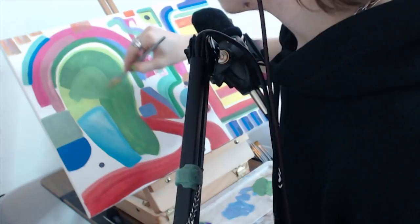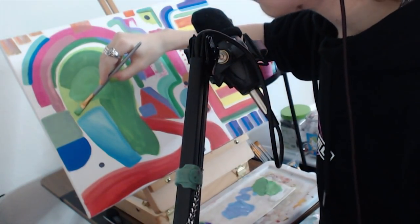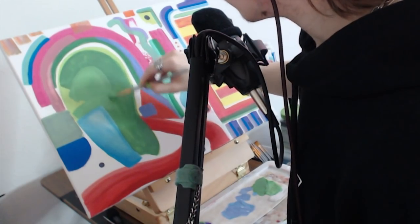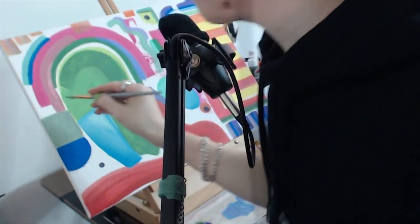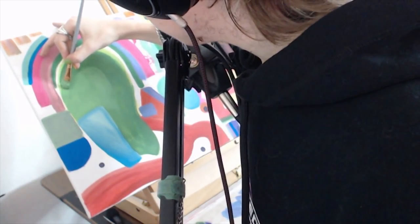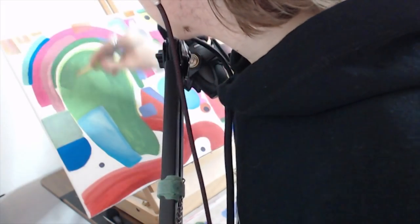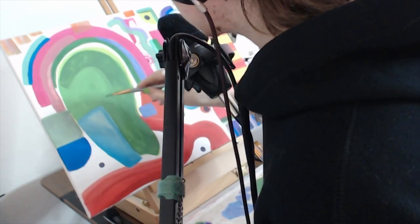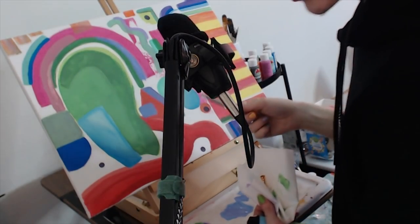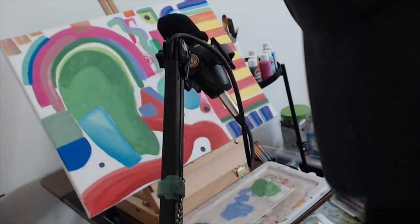What do you guys think it looks like right now? How's it looking? There we go. That's a better color, more separation. There's a lot of really wet paint here. Kind of looks like an ear so far. I'll probably do more to this, but there's a lot of wet paint that I'm sort of just moving around. So these brushes suck, I found out. Operation fix this.